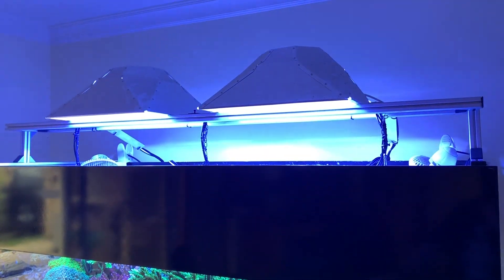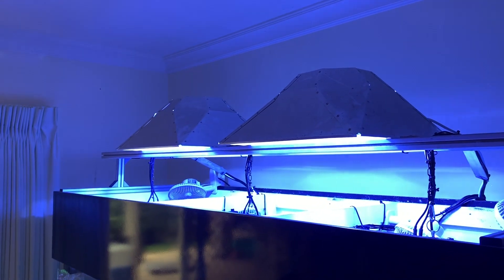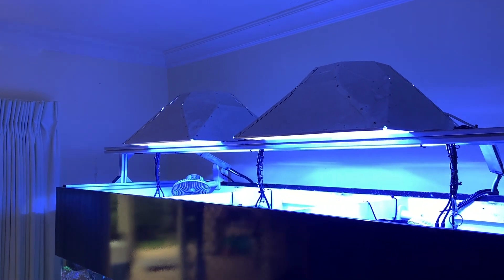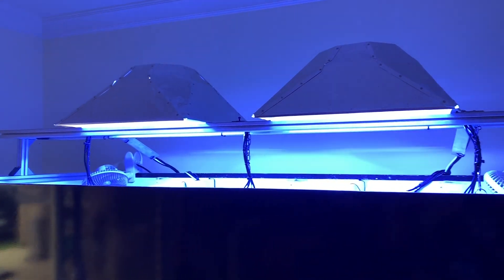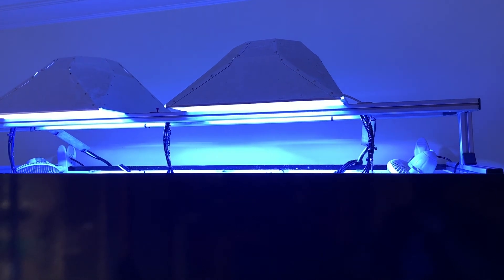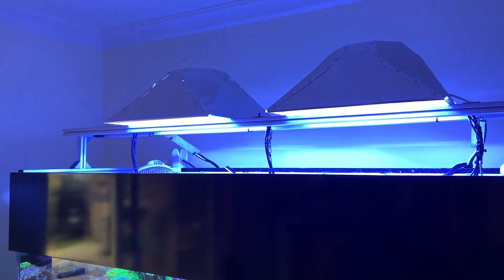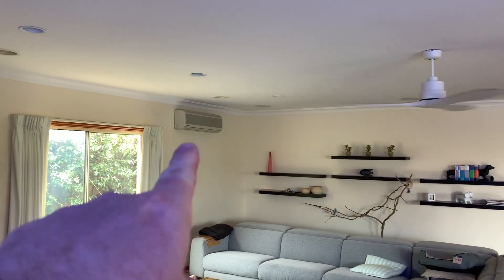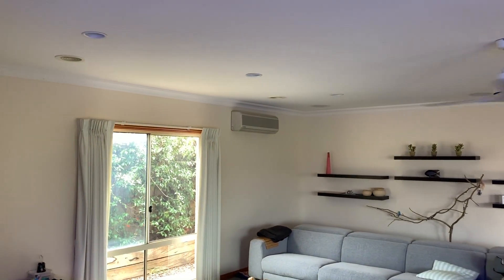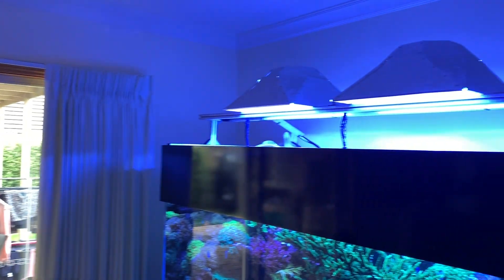People say they use a lot of power — I don't know, I guess compared to modern LEDs, I don't think they actually use that much power when you look at how much wattage each LED fixture takes. And people say they give off a lot of heat, but I really don't have too much issue with the heat. I don't even run a chiller on this tank. I do live in a very southern part of Australia where we don't get super hot, but I just run my ceiling fan, and on a really hot day I turn the aircon on, and I can control that aircon from anywhere in the world.